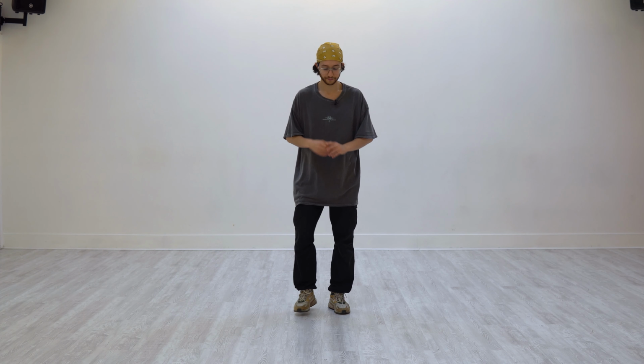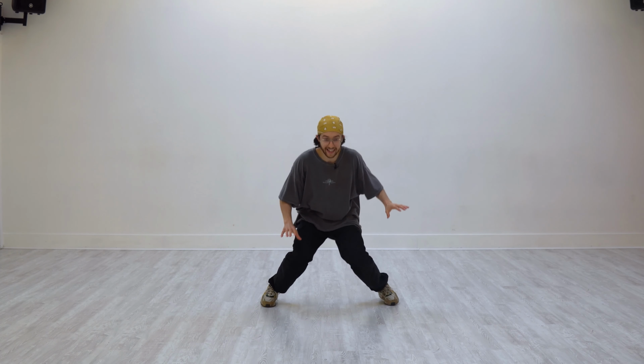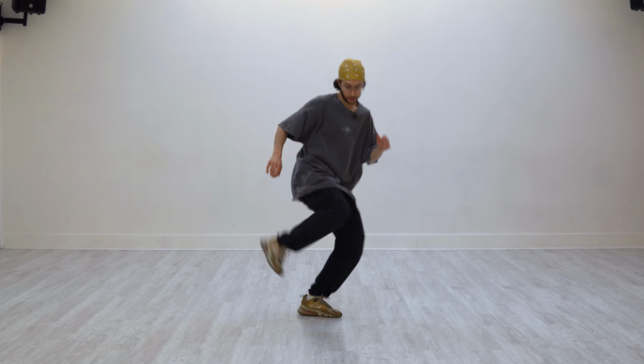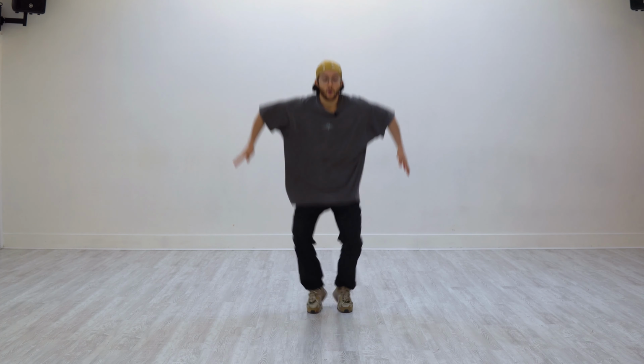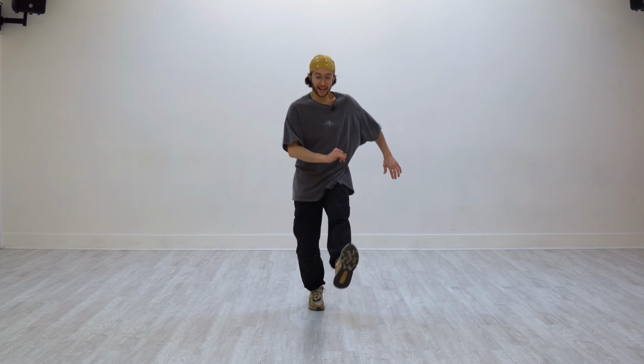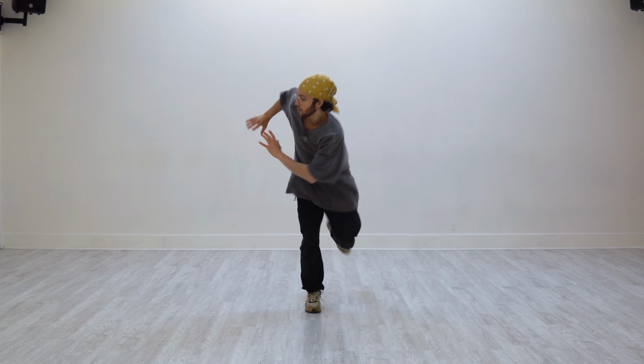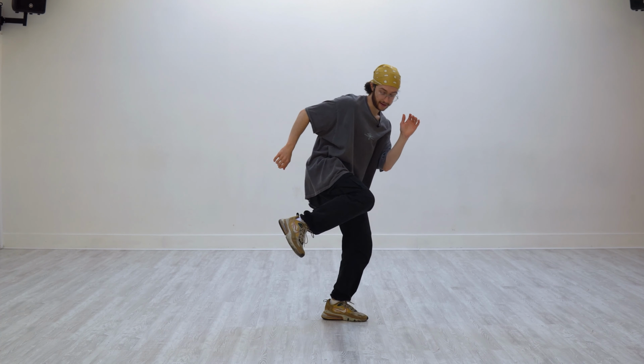So we have one and two and three and. Good. Now from here, one and two, the arms are fixed. I don't really mind what you do with your arms there. Just kind of go with your own groove. Nice. This is about two more times from the top. Here we go. Seven, eight. We have one and two and three and. Yeah. One more time. Seven, eight. One and two, and three, and. Yeah, and then you twist.